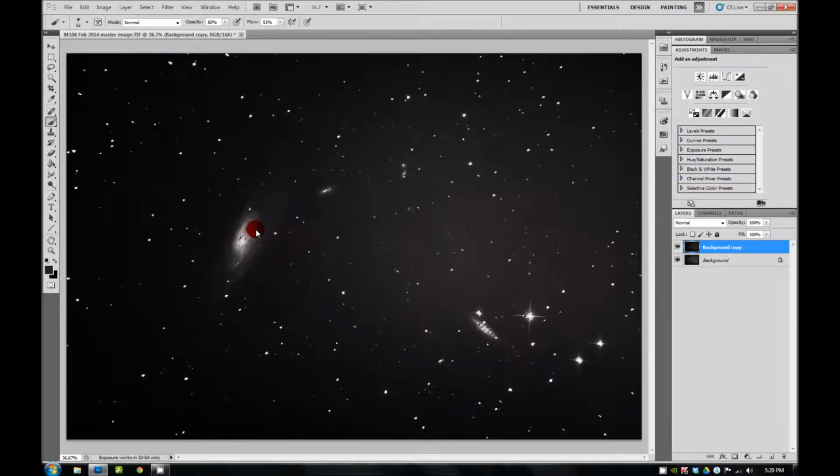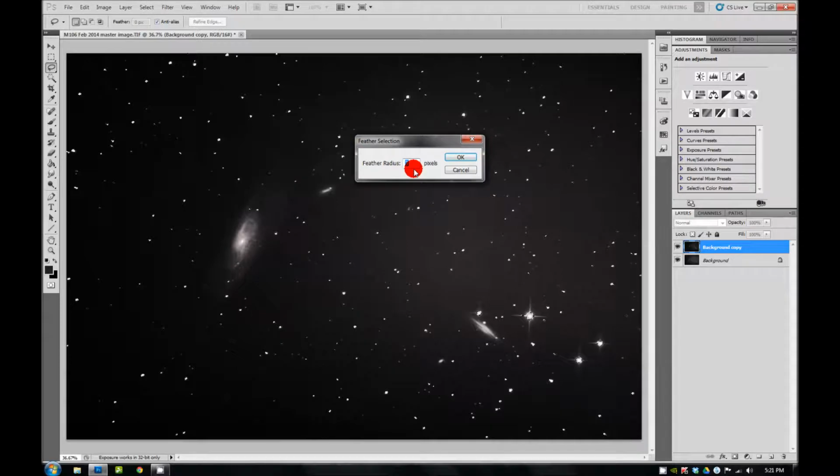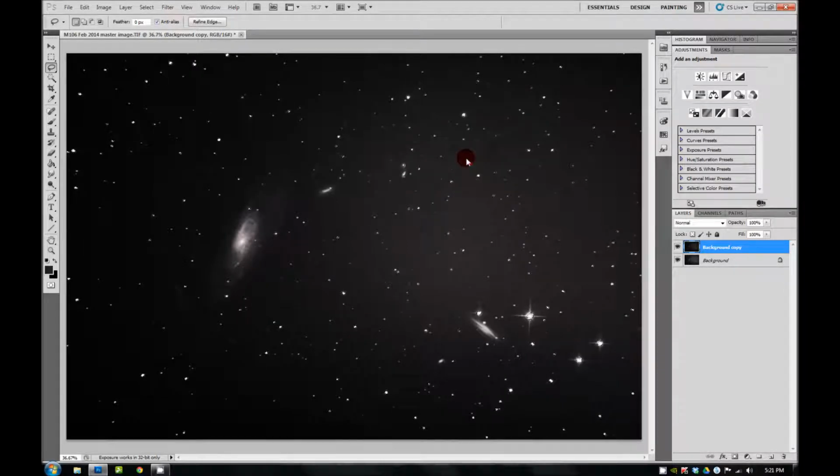But there are some things that we don't want selected, like the core of the galaxy there. So what do we do to get rid of that? We select the Lasso tool up here, and then when we've got our Lasso tool selected, you need to press the Alt key, hold that down, and go around the areas that you want to deselect. So I'm just going to do that now. There are a few little galaxies in here that I want to deselect because I don't want to select those ones. Okay, that's good. And now I'll just apply a Select, Modify, Feather. I'm just going to feather these by about 3 and say OK to that.